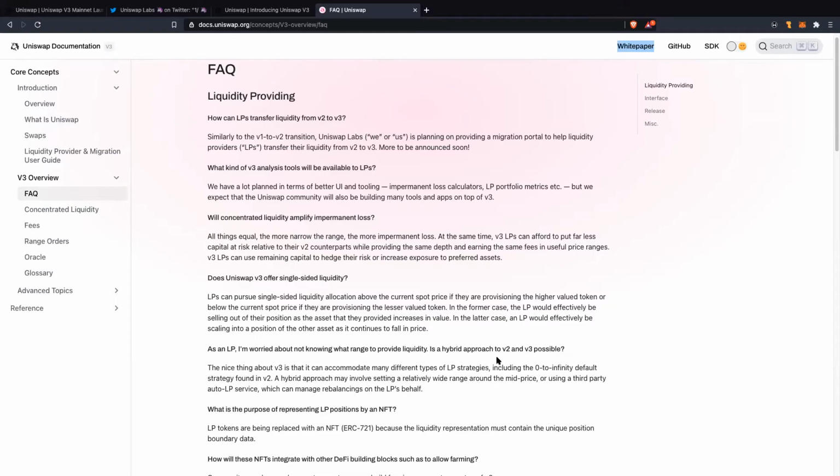It'll be interesting to see if certain protocols are going to reward users for providing liquidity at a certain point in the curve. Whereas if you're providing liquidity where it doesn't make any sense, maybe you won't even get LP rewards. I'm just curious how people are going to implement it, because yield farming is obviously a big part of what people do with LP tokens.